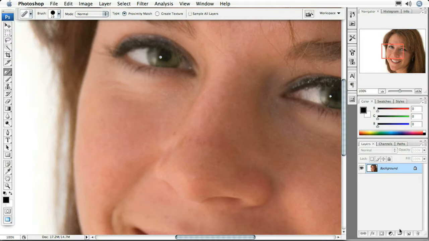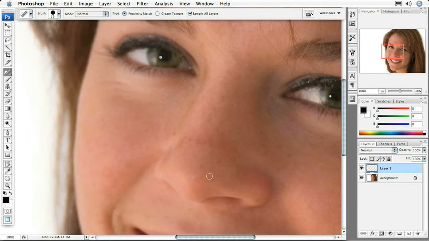Now I'm going to go ahead and create a new layer because we don't want to be destructive to our original layer here. So I'm just going to create a new layer, and I'm also going to come up here to the options bar and make sure that I have sample all layers turned on. And when I do that, I'm going to be able to sample the composite data of the layer beneath that new blank layer I created, thus putting my edits on its own layer and being non-destructive to the original image.